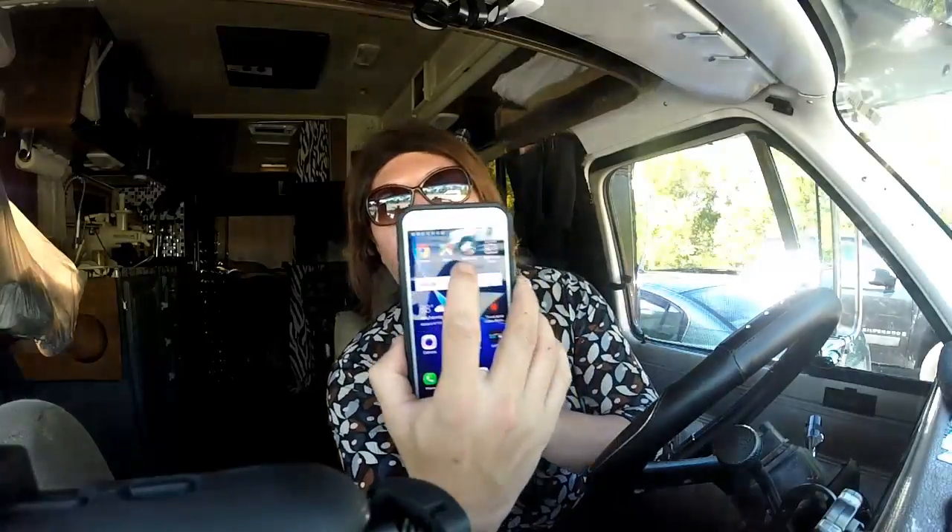We did stop at a Pilot here and we found this on the app called RV Parks. It's a new app and it's actually really good. I found it a couple days ago and it actually has the Walmarts that you can stay at, truck stops, Cracker Barrels — all of them. Everybody always suggests Allstay but that's like $9.99 — this is free. Allstay does have a free one but it's only truck stops, and this one has it all. So that's why I decided to go with this one.